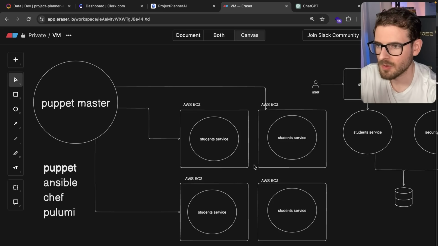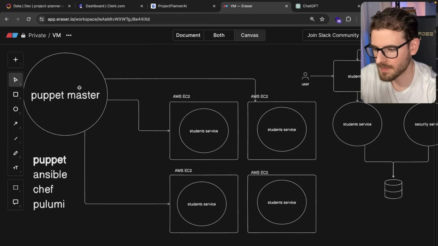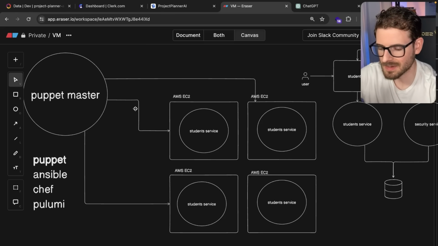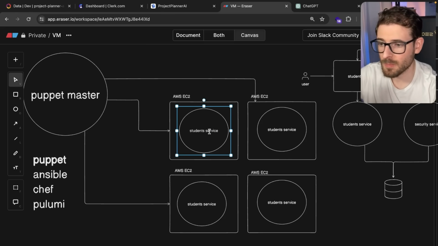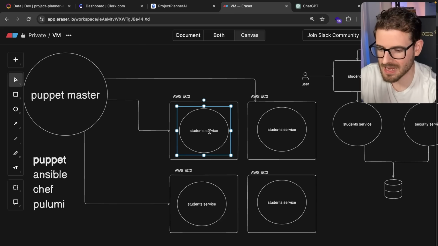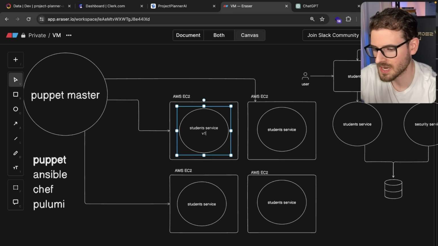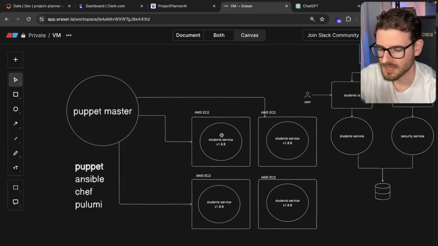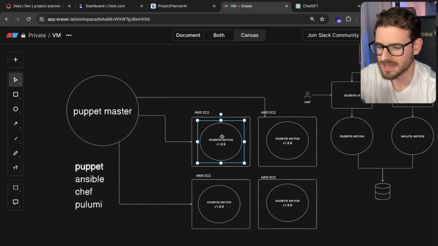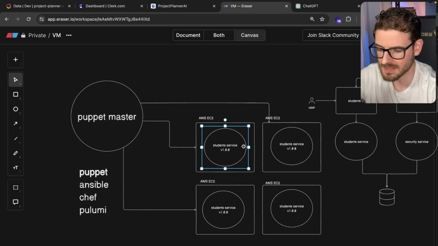All right, so after you have all these instances set up with Puppet Master, you configure them with whatever name it needs to set up. It's going to pull its changes and run through the script and it has to install your service. So in our case, it's going to install version 1.0.0 for all these things. All right, so let's talk about how we do a version update. How does this service even get deployed here to begin with, right? I haven't even talked about how you get these things on here.